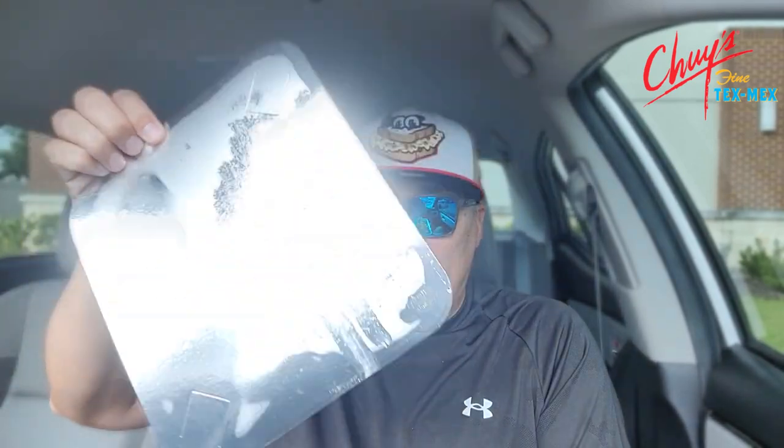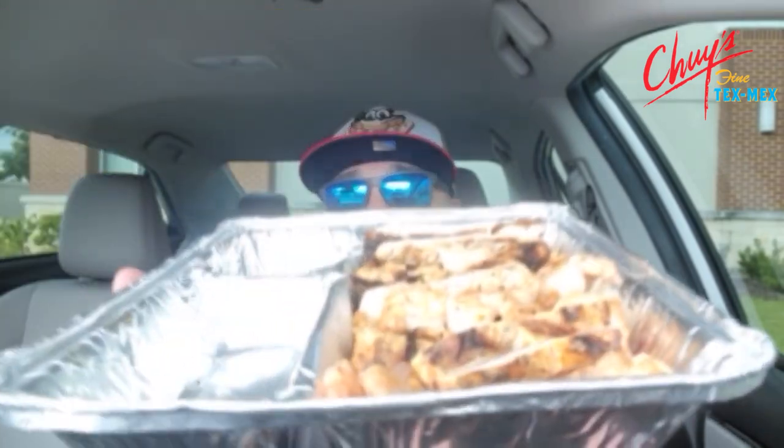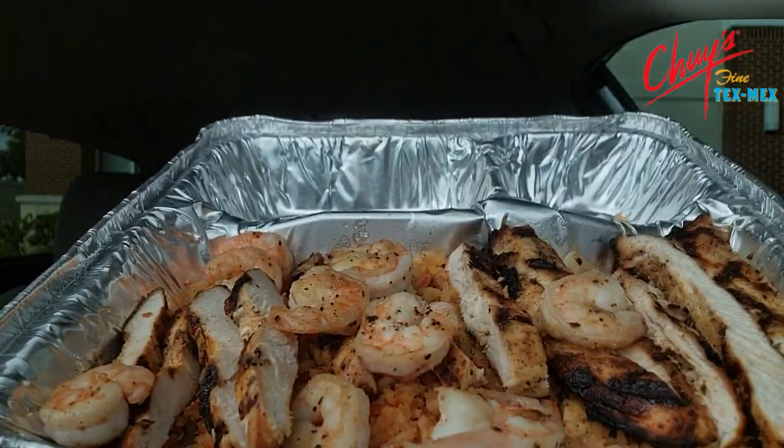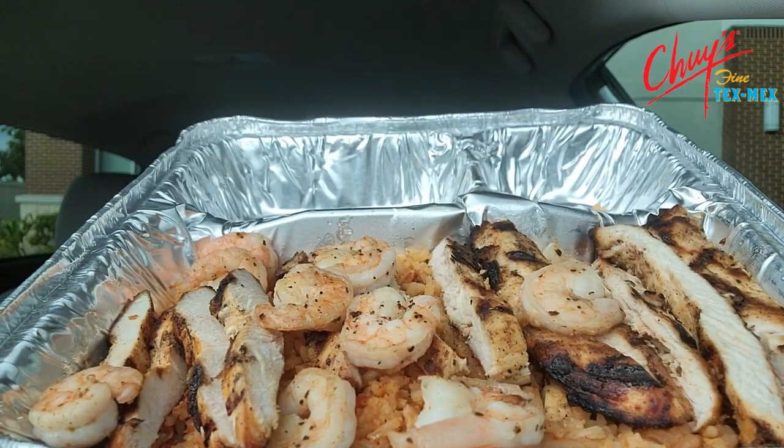Let's just open this up. First things first, looking at this off camera, I will tell you that the bowl you get inside seems to be bigger than what I got here. Mainly it's because of these two empty troughs right there. But that right there is the Shirley Goo with the add-on shrimp. Check it out right there. A little disappointed because that bowl inside, there's just rice on rice on rice, shrimp on shrimp on shrimp, chicken on chicken on chicken, and it is what it is.